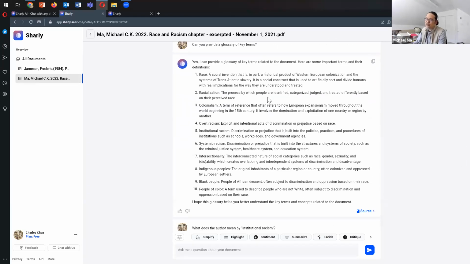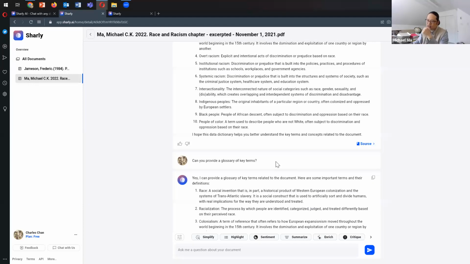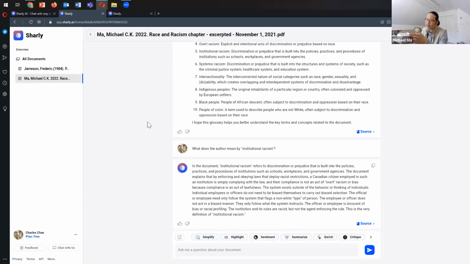And then it just actually repeated verbatim the exact same 10, which I find interesting because when you ask ChatGPT, plain ChatGPT, to redo something, often it will, if you will, restate it in a slightly different manner. But in this case, in Shary, it seems like it's much more on rails. This answer here is after I say, can you provide me a glossary? It's exactly the same here. So that's kind of interesting. I don't know why that is. Perhaps it's the way the program is written or the API is attached to ChatGPT.